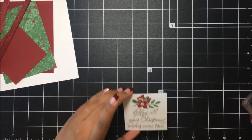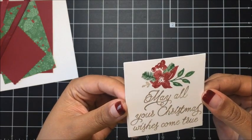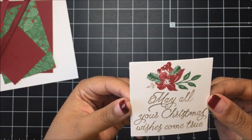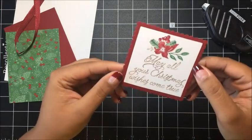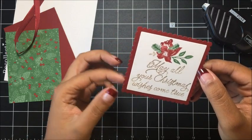There we go. Oh wow, that actually turned out better than my sample. Look at that. Isn't that awesome? I mean, it's not perfect. You can see some of the colors overlapped, but it's okay. I love it.